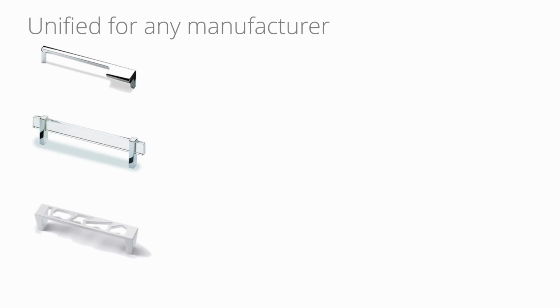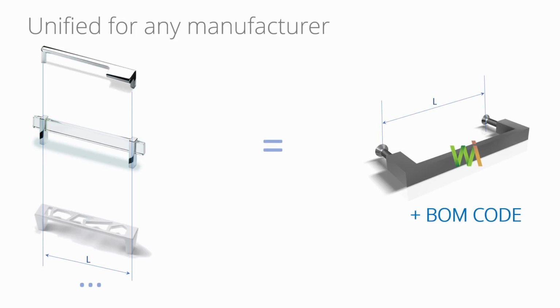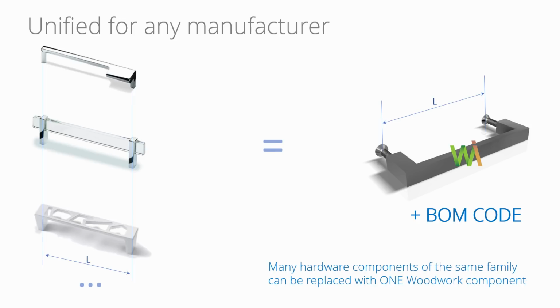This library is unified. What does it mean? On the left, you can see various types of door handles. They are different by their shape, color, and manufacturer. But they have something in common. They have the length. And so if we drill a hole in the facade of your model, we can basically take any of those and apply it to the model. That's why we can replace all those different handles with one single model of Woodwork for Inventor, but we need to know the exact code and the name of the component to be used. So again, the replacement tool can be used for this purpose.